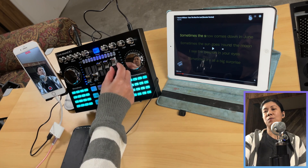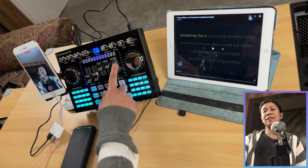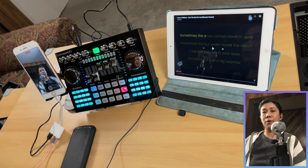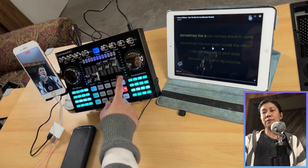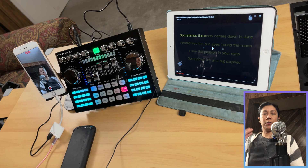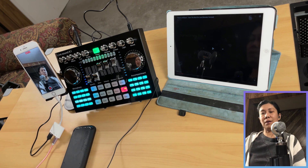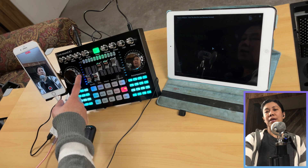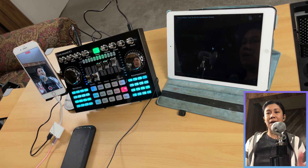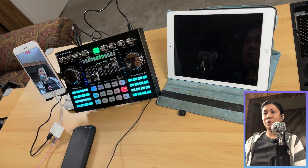I am setting the record volume to about 90%. The monitor knob is just for the earphone — it does not affect the recorded audio output. The record volume knob controls the level of your audio output for streaming or recording. The monitor is just for how loud you want to hear it in your earphone. The main volume is self-explanatory. My microphone is set to 3 o'clock. There are no effects yet because I have not added any.